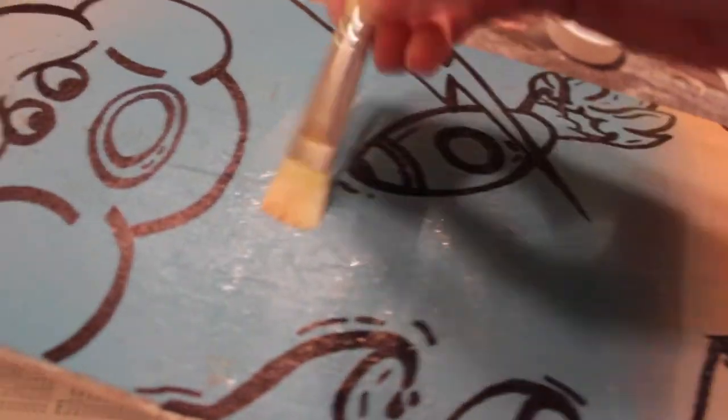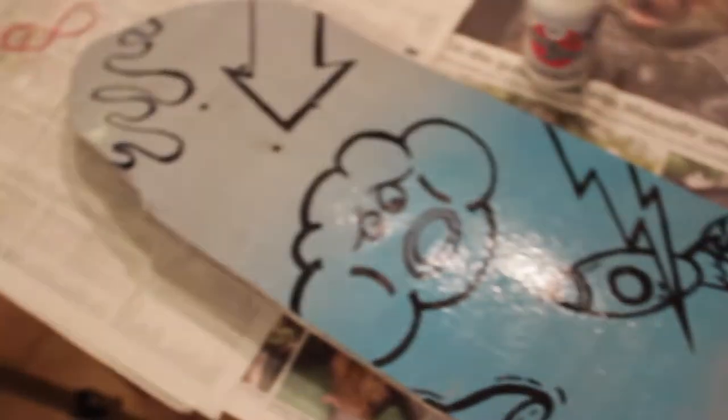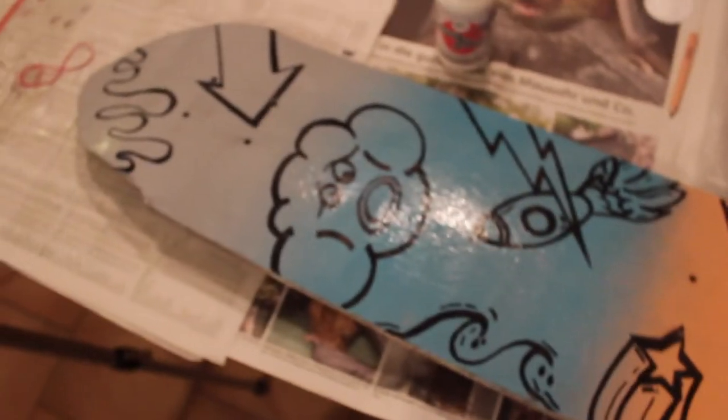Also guys, if you use permanent marker it won't damage your art or the painting on there. As you guys can see now it's really glossy — I've just finished sealing it up with the texture glue which is gonna turn matte in the end. So I'm just gonna let it dry for like two hours and then I'll be back showing you the results on how the deck turned out. See you in two hours.